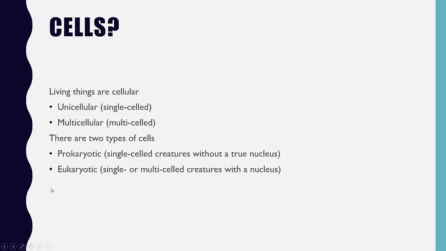Got it. Now, eukaryotes are all multicellular? No, actually, most eukaryotes are single-celled and invisible to the naked eye. But of course, the ones we tend to be interested in are the multicellular eukaryotic creatures. That would be us and your dogs and your cats and your horses and the birds and the plants. They are multicellular and eukaryotic, and they are the most interesting, clearly, because they're so complex. So again, eukaryotes can either be single or multicellular.